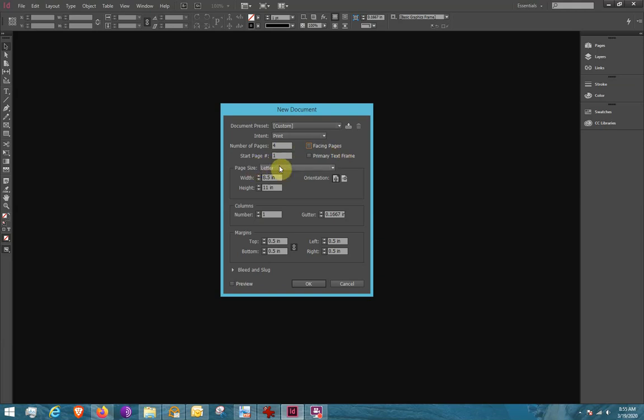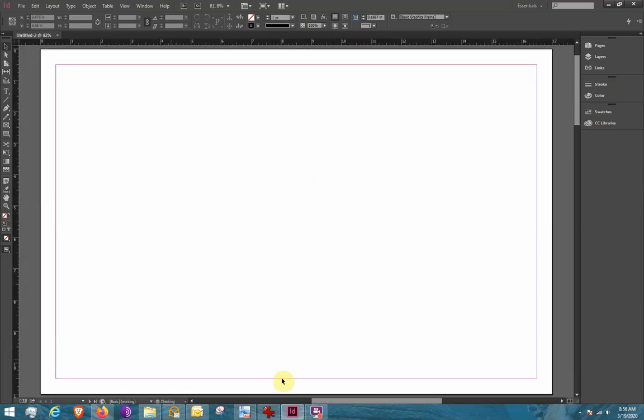And then my page size, this version allows me to select tabloid, which is nice. And I can select landscape here. So my width is automatically set for me to 17 inches wide by 11 inches high. And then I'll just click OK. And I have a new document on my screen.